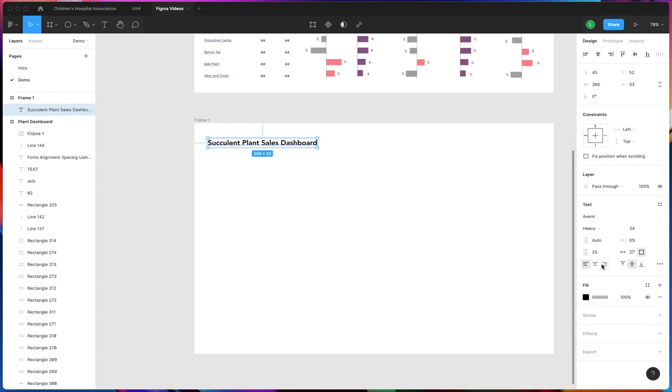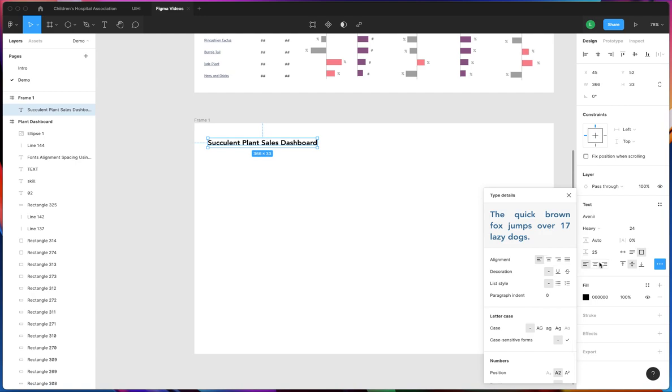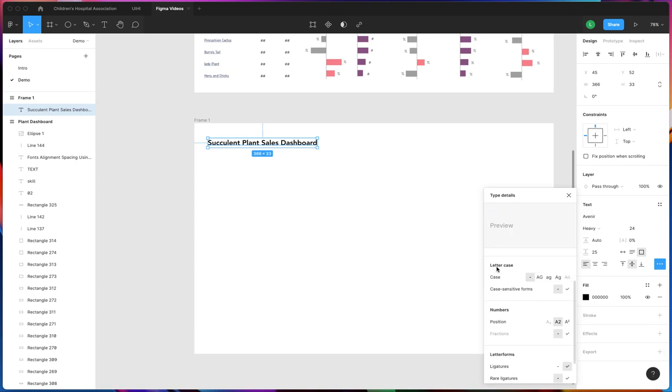Then I have your alignment. Now, if you click this little ellipsis, you actually get more options because Justify doesn't show up here as one of your top 3, but it is available. So I usually use that maybe in Tableau if I'm making custom text here first. And you also have additional things. So the underlining is here, a strikethrough. If you're making lists and bullets, it shows you right here, which is pretty cool. Indents. And then I also really like that you have your case.